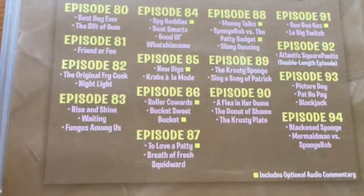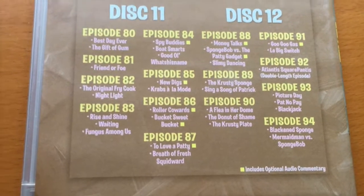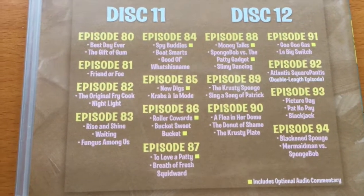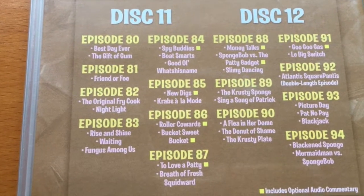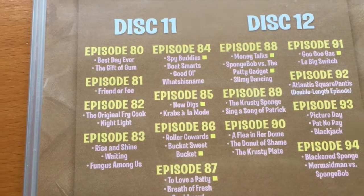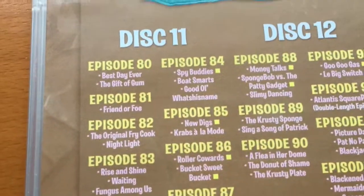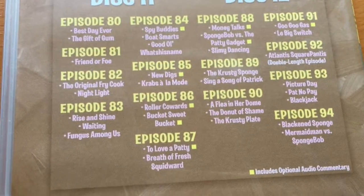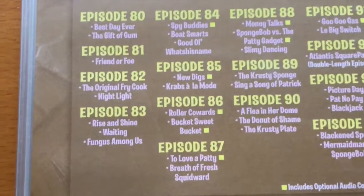One reason why I like Atlantis SquarePantis is the entire journeying out of Bikini Bottom, the musical tail and everything, and of course the bubble song, which is my favorite, although I don't know why everyone doesn't like it. I do not understand. Different people have different opinions. But Blackened Sponge was too exaggerated.